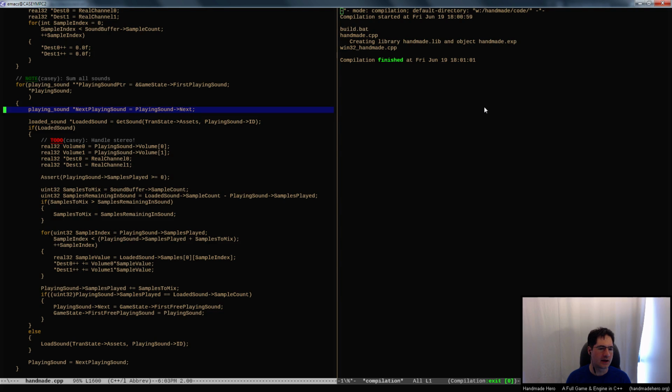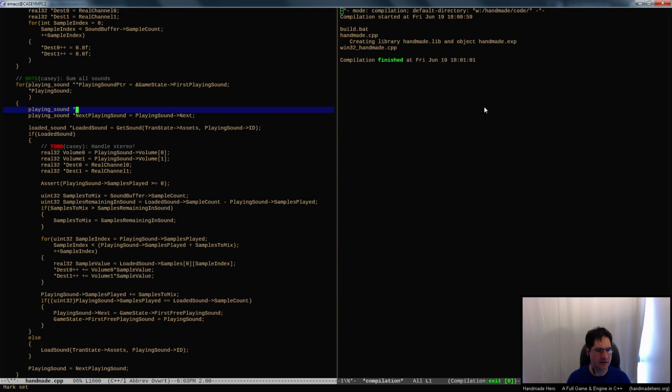So then at that point, we can say that as we come through here, playing sound itself is just going to be playing sound pointer, right? And then the next playing sound, we actually don't want to know what that's going to be necessarily anymore. I mean, we do.